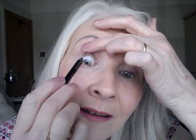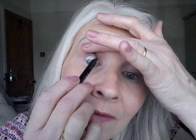So I'll show you what I mean by the waterline. It's literally that space there. That's your waterline, that space of skin. But I'm not quite going to do that. I'm going more into the roots of my lashes, so I'm going up a little bit higher. Now I hope you'll be able to see.